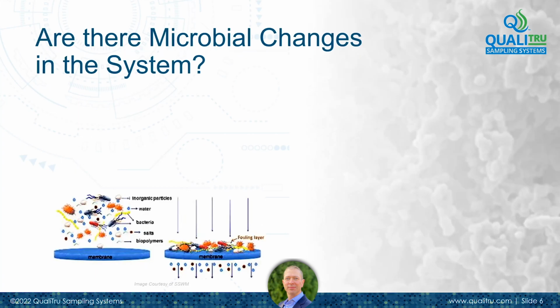Next, are there microbial changes in the system? And why does this matter if I'm just in charge of the filtration system portion? Well, first, there's a pretty reasonable chance that bacteria can and will collect in the concentrate side of your system, even with all of the cleaning prevention that we do upstream. The most basic side effect of this is blockage or an increase in pressure drop in the first stage. So, fouling, as you know, can snowball and production will drop pretty quickly.